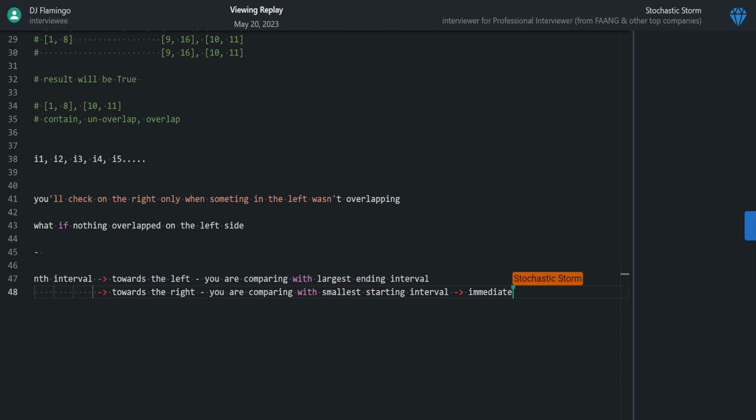Exactly. Perfect. Immediate next. That's it. There is nothing other to compare. On the left, compare with the largest ending one, or the immediate next one. Nothing else. After this, we will only get something bigger, and that will never overlap if it hasn't overlapped with this. Yes, I agree.